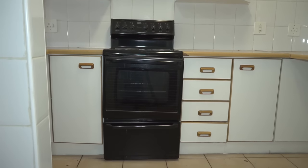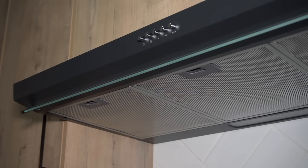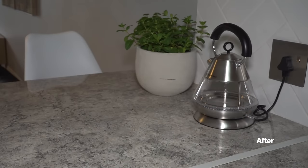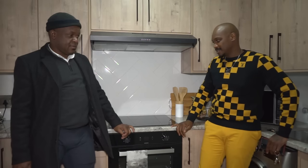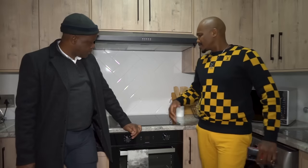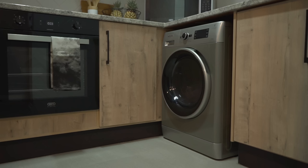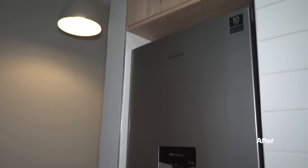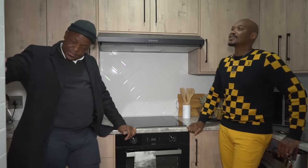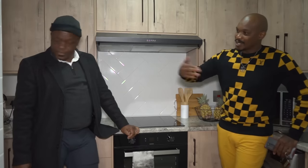You know what, Titi? Earlier I saw the stove. I can't help but marvel at this — this is nice. The countertops for me are something that stands out because the old countertops were not the best. Do you see your favourite tap? Black. And they've got blinds as well. Now you can actually appreciate the space because now you've got space for a microwave, washing machine. Even the fridge looks nice. And I love the fact that they've chosen silver as a theme here — different shades of grey. And look at this — very impressive. It's the kitchen island, to avoid chips on the tiles, but there's also an illusion of space.